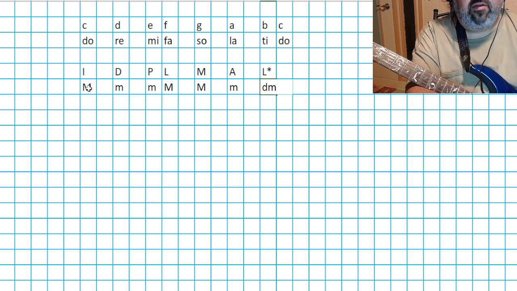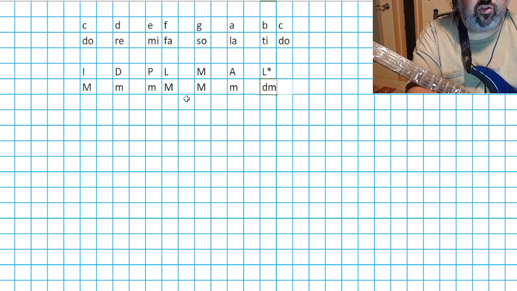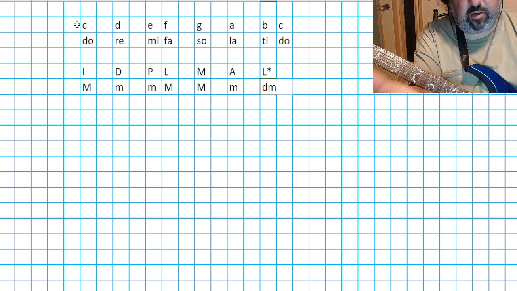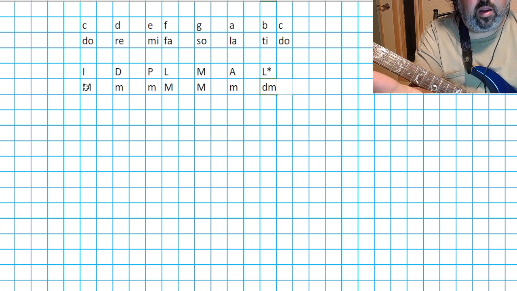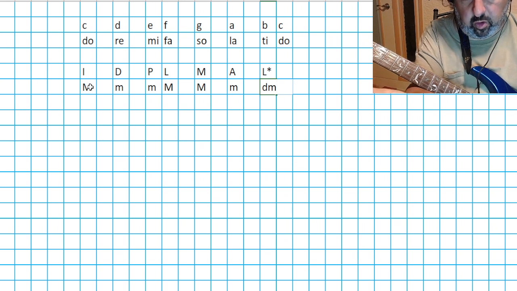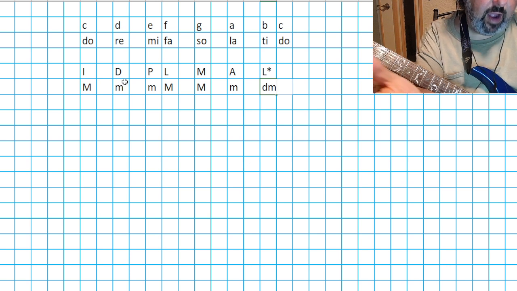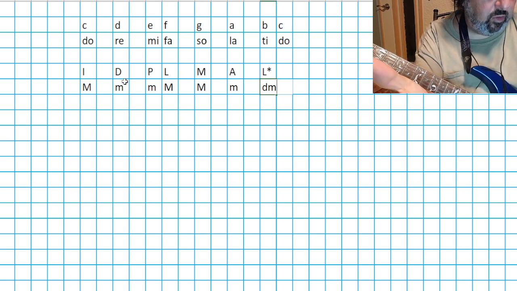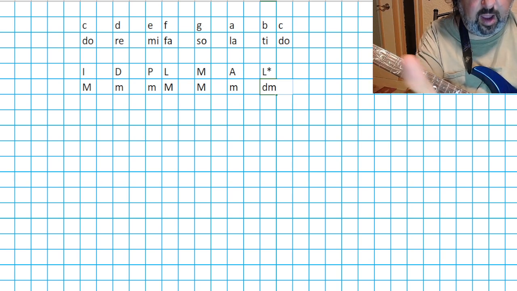Okay, so all we're going to concentrate on, for all intents and purposes, just like every other lesson, is the Ionian, Dorian, Phrygian, Lydian, Mixolydian, and Aeolian. You can make this quick chart here to start knowing, just like your chords, this is the same as the chord scale, and you should know your chord scale. And to do that, you have to know intervals, just for the beginners that are getting lost here, that are coming to this channel that don't know anything, like I was at one time.